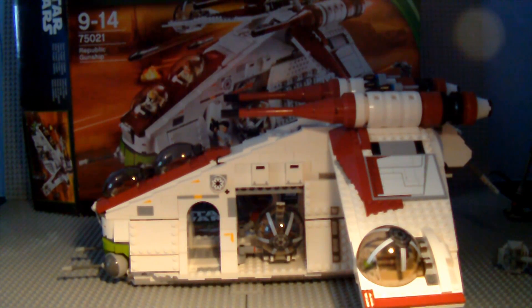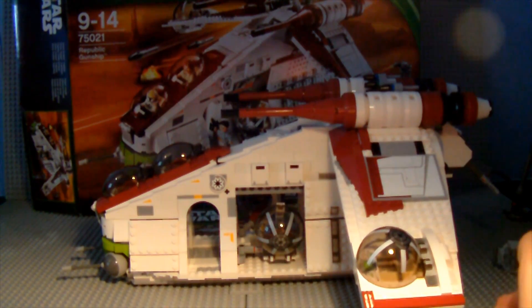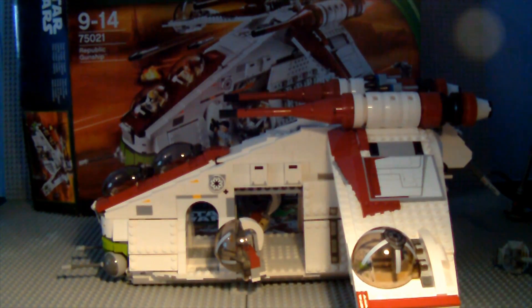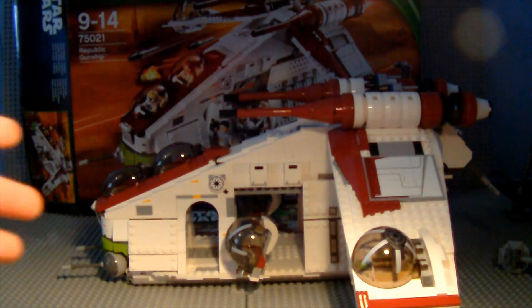Now on to the actual ship. You might be thinking the Clone Wars one had two doors so it could close, because obviously this one has a big hole and everyone would get sucked out in space. According to Wookieepedia — not Wikipedia, Wookieepedia — there are two different types of gunship: the ground assault gunship, which is this one, where they don't need doors because they're in the atmosphere; and then the space version used for transporting troops across space, which still has the two doors. We did see in Republic Commandos and the second battle of Geonosis in the Clone Wars that this one had two doors and could close fully, so I'm not sure what's going on there.